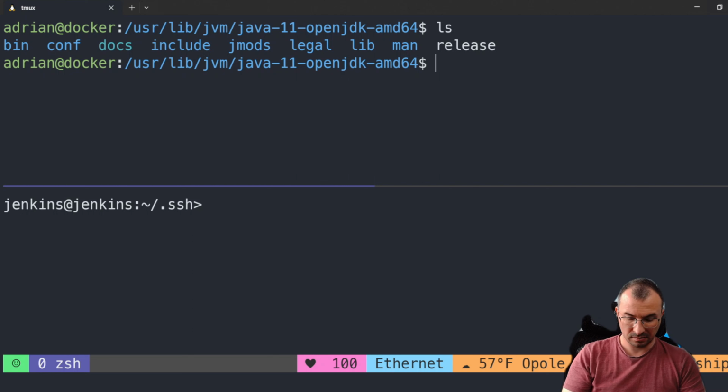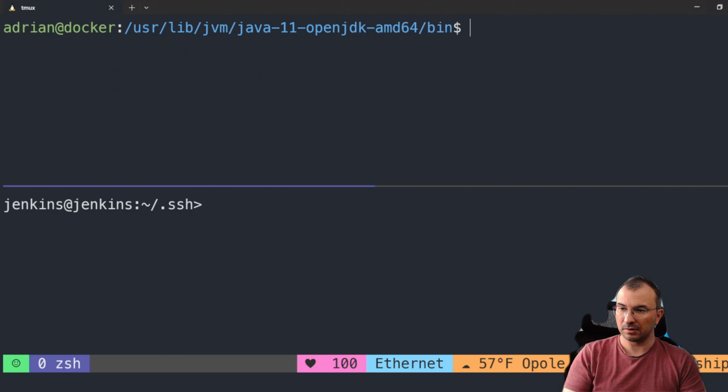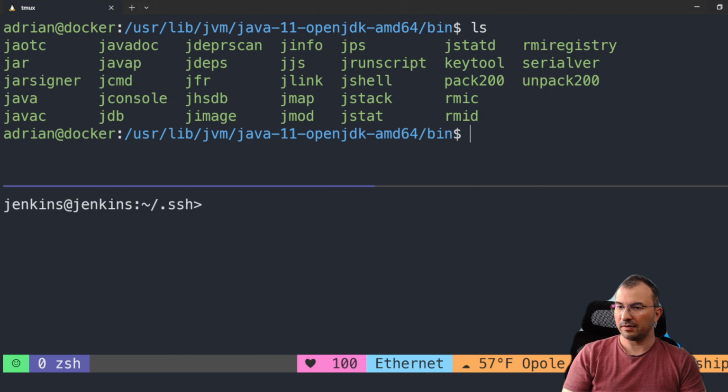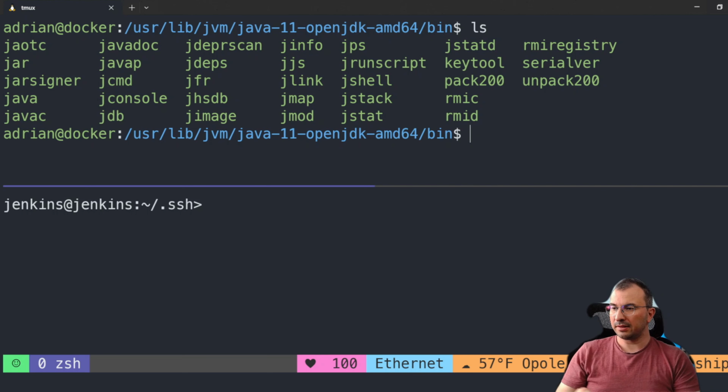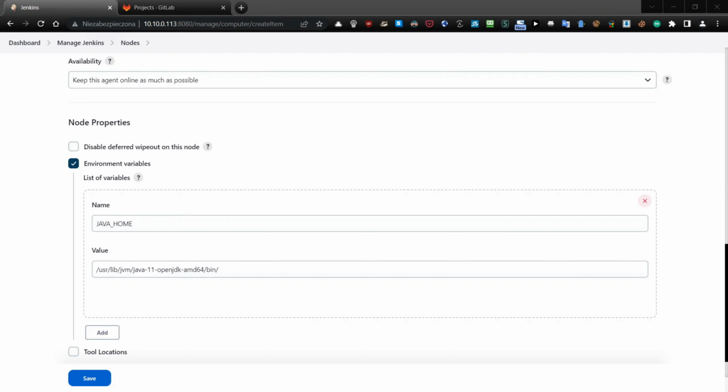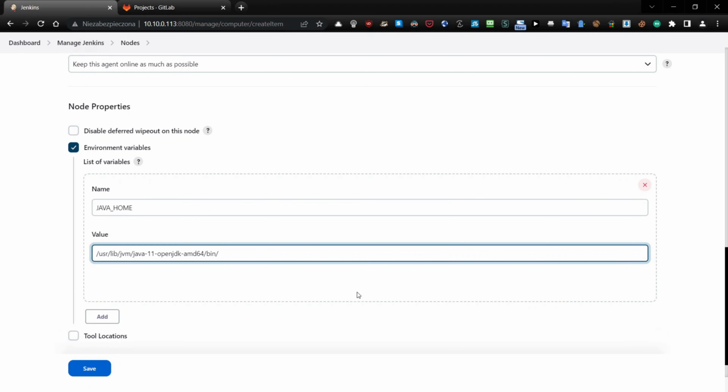So this is the correct path to the Java, and from this directory Java will start. And there is also a javac. So that's the explanation why this path.